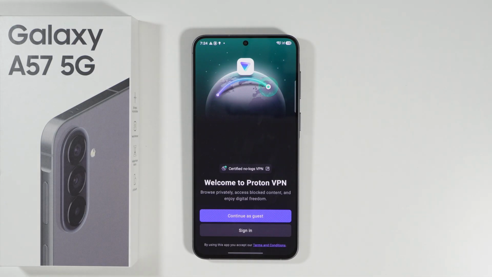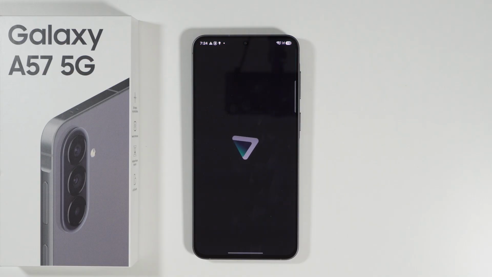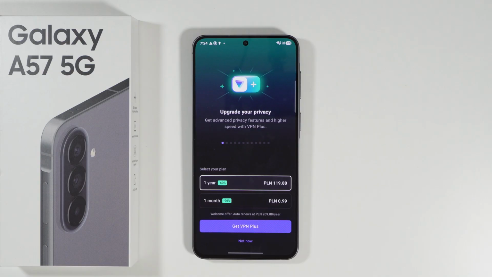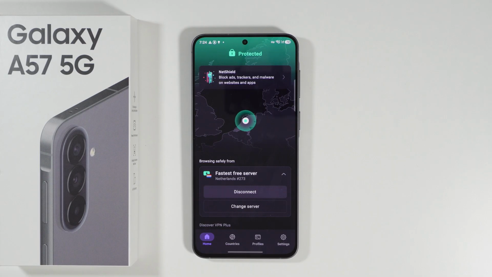And then let's wait. Over here, we can actually sign in by using an account. So we can create a new account, or you can just continue as a guest. So that's a really convenient way. So we're gonna select continue as guest in this case, and we might also see an add for a premium offer or something, which we can actually skip by tapping on Not now over here at the bottom of the screen. And there we go.